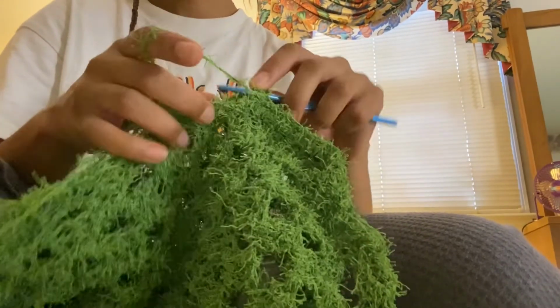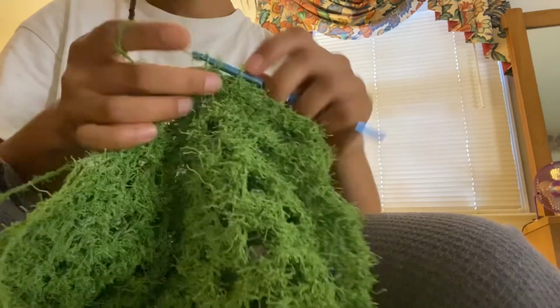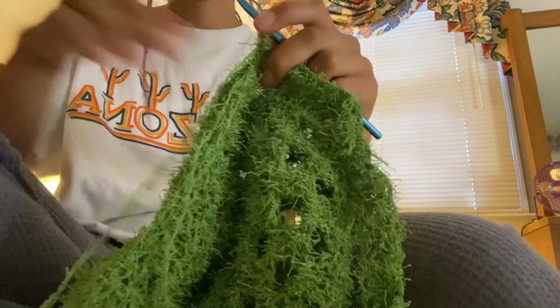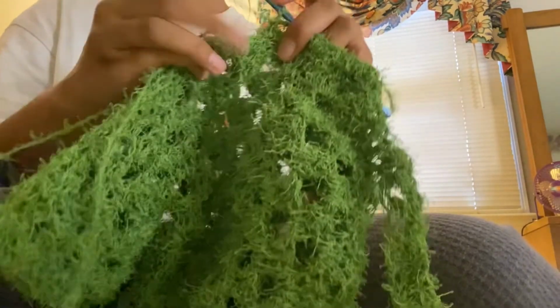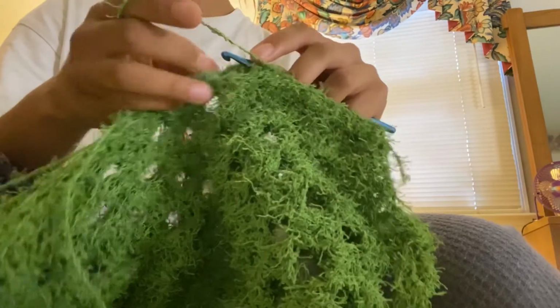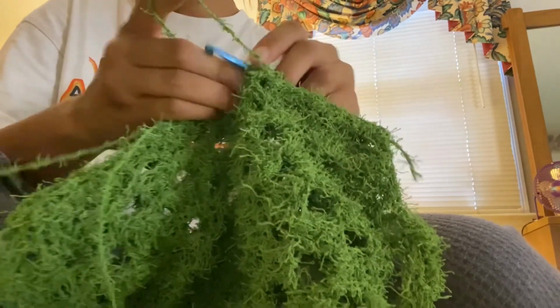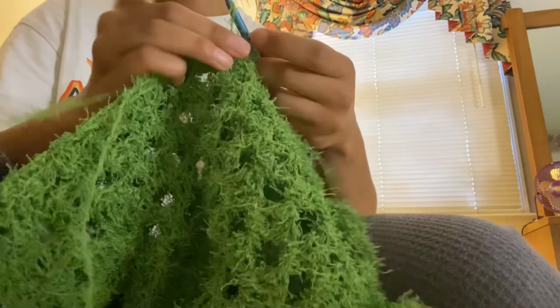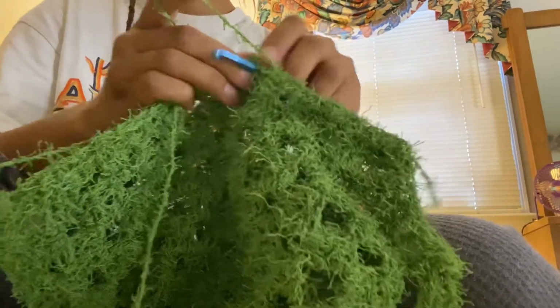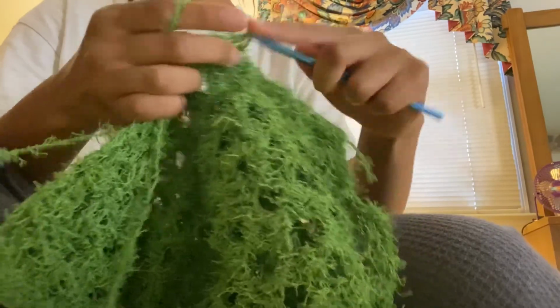But I also noticed that by doing just a single stitch, it kind of makes the border kind of thick. If you do not like how that looks, you just turn it inside out and it would look like it has a seam. So that's really up to you, but I liked how it looked, at least on this bag. I don't know how it would look with regular yarn, but with this bag it looked cool, so I just kept it like that.